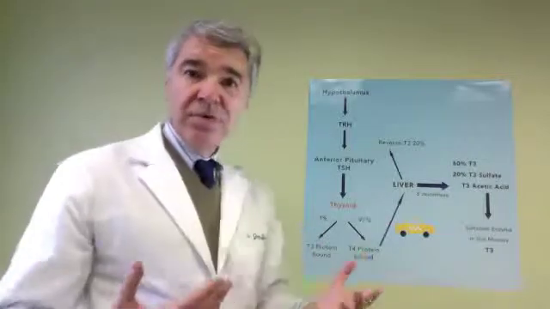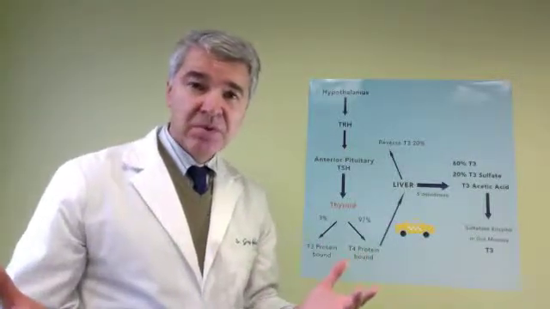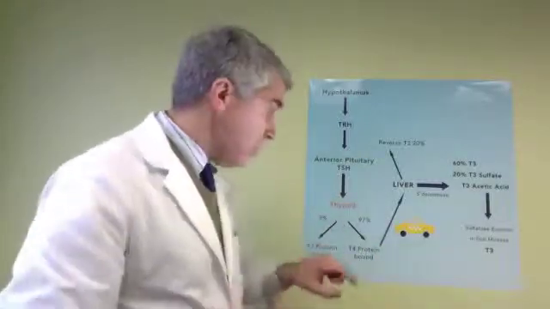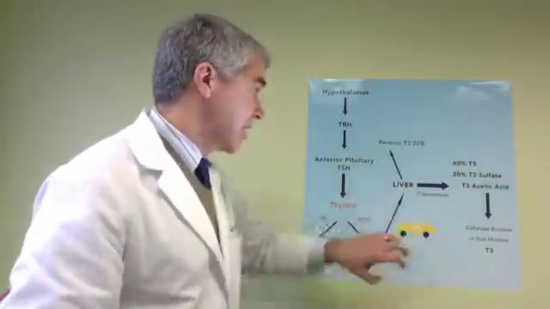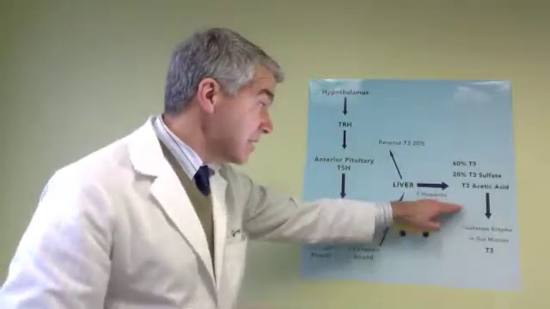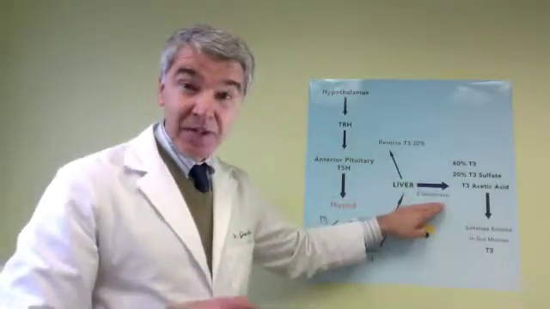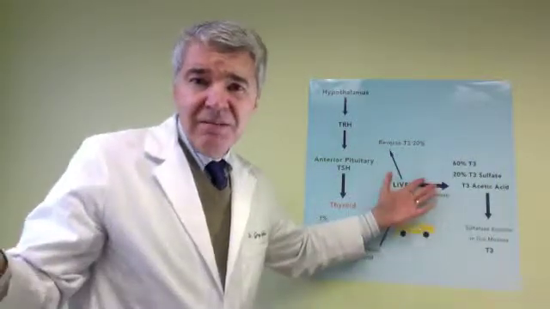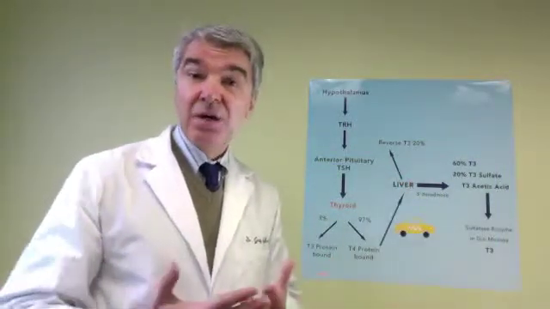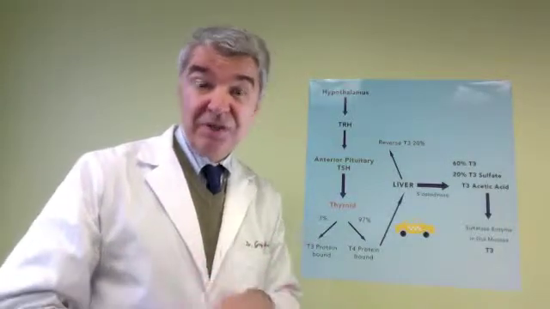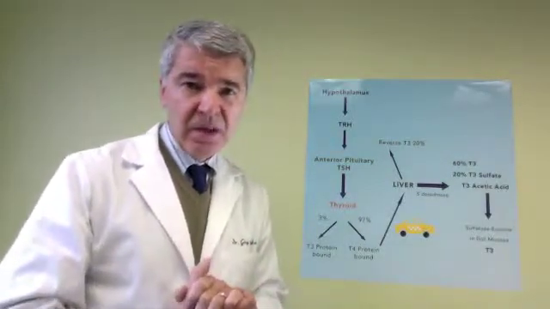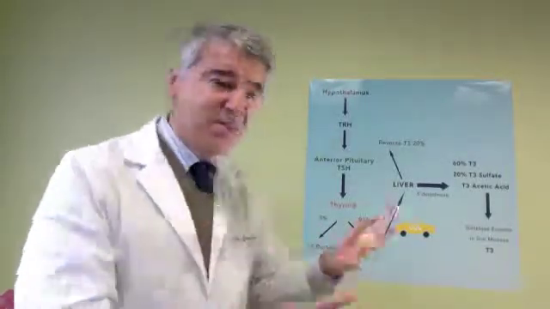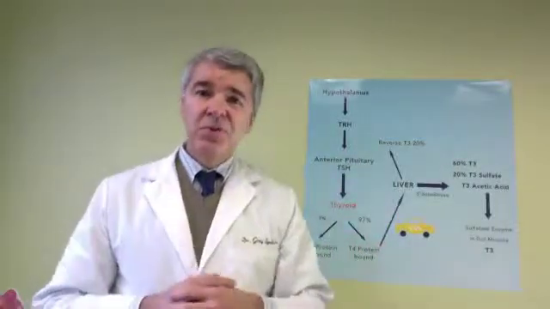We also want to know if you have any kind of autoimmunity problems. You may actually have autoimmunity to the thyroid gland itself, or to the transporting of the thyroid hormone, or to the liver, or to the enzyme. It's very possible. Those things we can find out. But it takes work, it takes time, it takes understanding. It takes a very good, thorough history to find out what's going on. So if your practitioner is not understanding this system, you're not getting what you need.